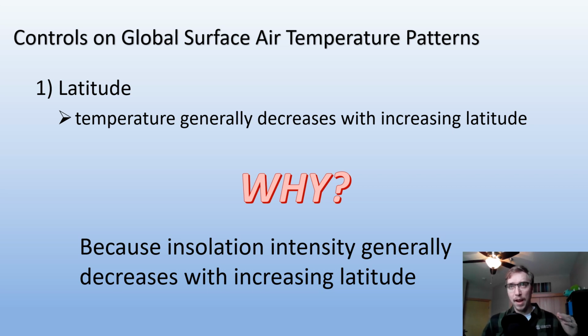When you have a lower solar angle there, you're going to have a more diffuse amount of energy coming into any one given square meter, for example, as we've talked about. So that energy is not going to be as effective at warming the surface as it would be if you were somewhere where that sun angle is much higher. You're top down, the sun straight above you, for example.